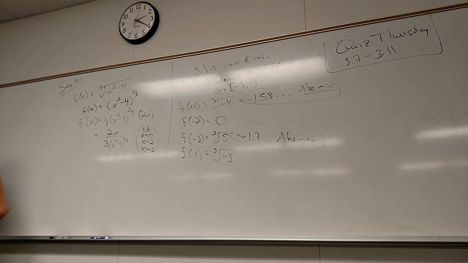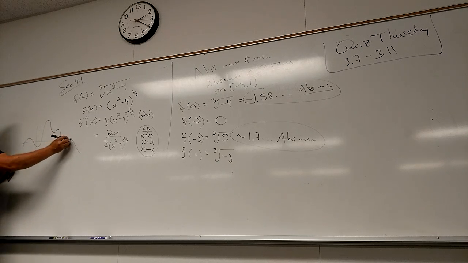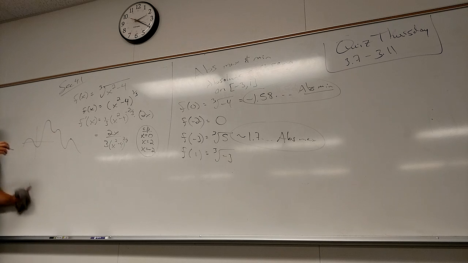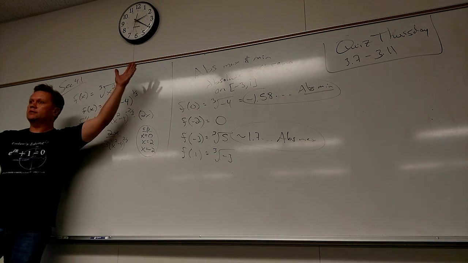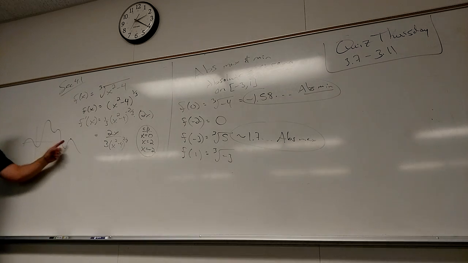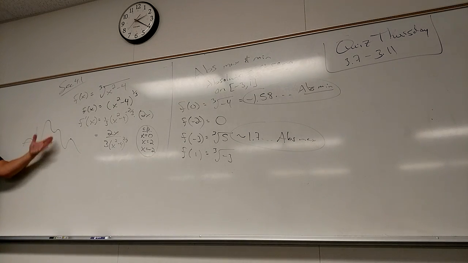I'm going to use the same function, now we're going to talk about local maximum. What we normally do instead of plugging stuff in, because if I plug stuff in, do you see how that max is less than this min, for example? So you can't just plug things in to figure out local max and min, because you could have a max that's lower than another min. Do you guys understand that? Here it works beautifully because I really just want the absolute biggest and the absolute smallest. Here, a local max could be lower than a local min. So I can't do it the same way.